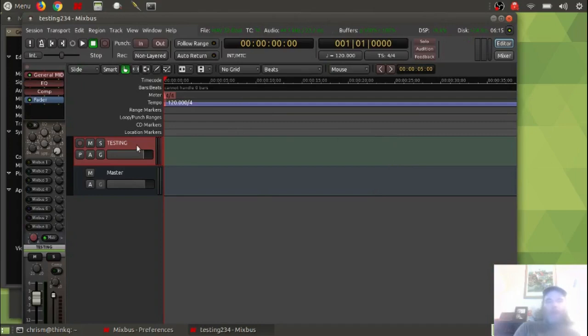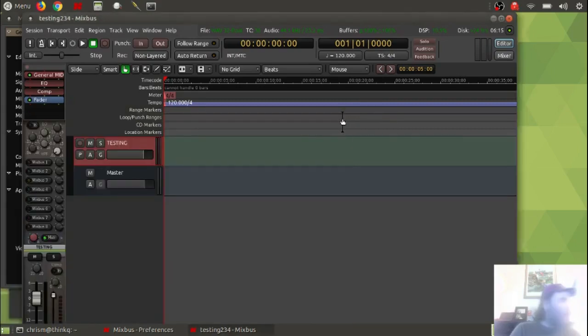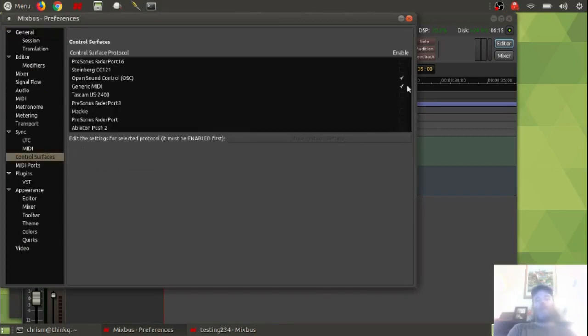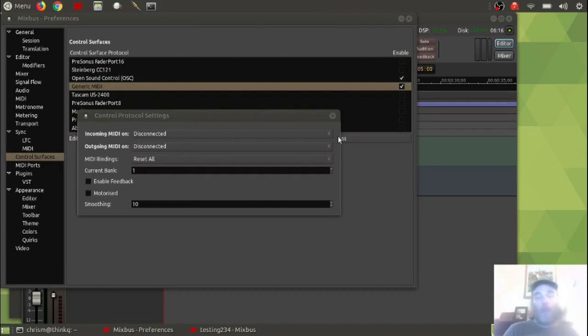I created this project by adding a MIDI track. When you add tracks, you go down here and select MIDI track. I figured, okay, I've got my keyboard controller — but nothing happened. I found a Harrison video that suggested you needed to go into Edit > Preferences > Control Surfaces and enable Generic MIDI. But in that Harrison video, once he enabled MIDI, he got a drop-down list of all his keyboard controllers. No such luck here.